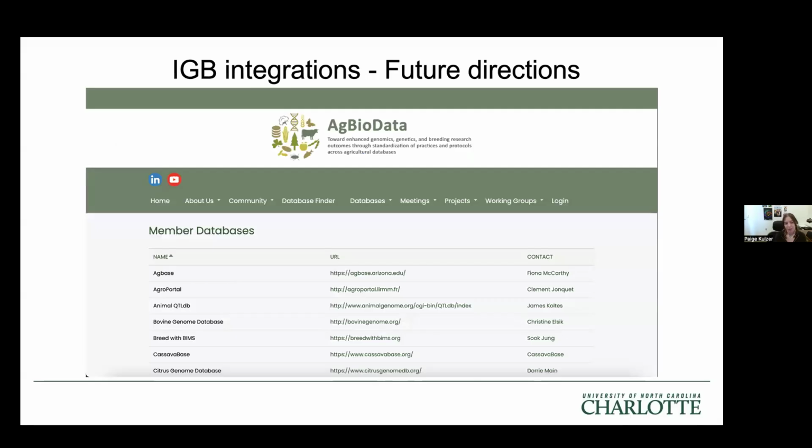And so a future direction we wanted to pursue was finding more databases and resources we could integrate with. And once I had heard about this consortium at ASPB, like I mentioned, I thought it was a really great opportunity to come talk to everyone here and see if there was any interest or possibility of integrating further with other resources and really trying to make all of this data as accessible as possible to researchers.